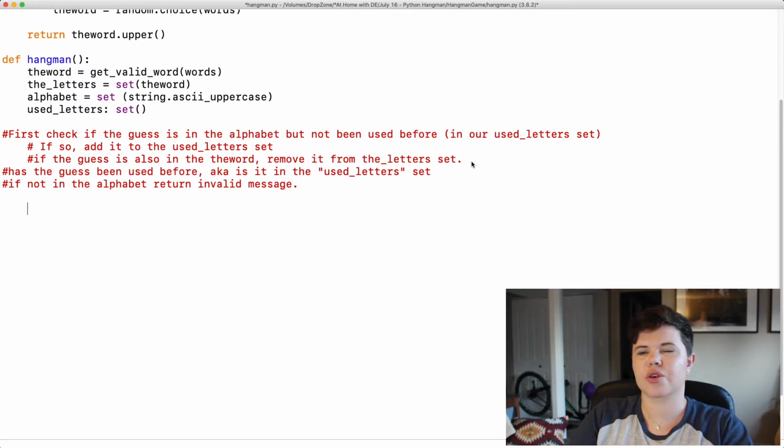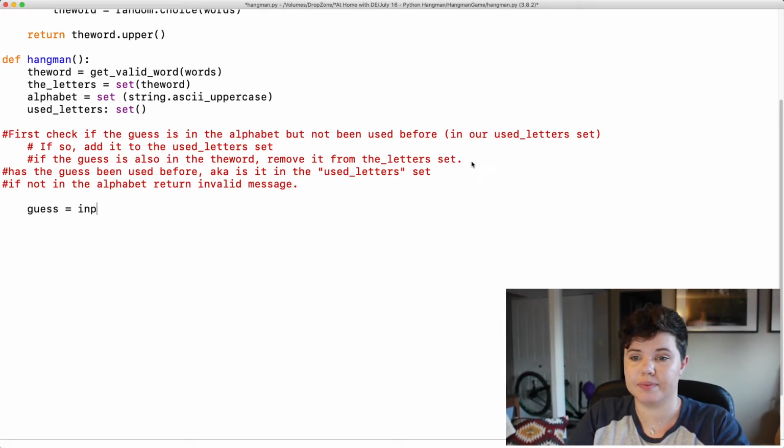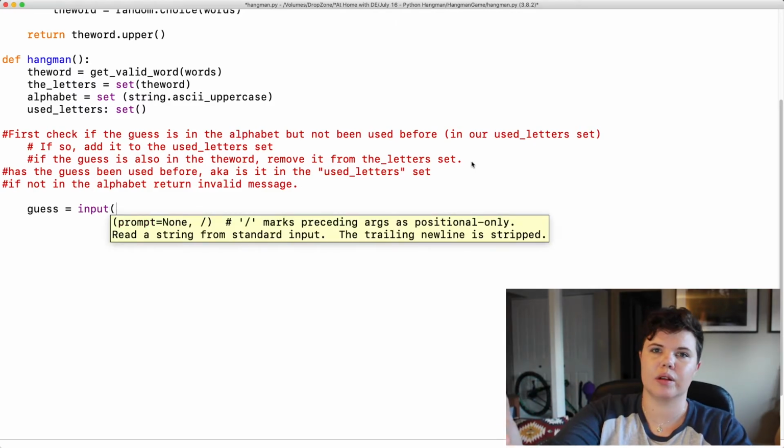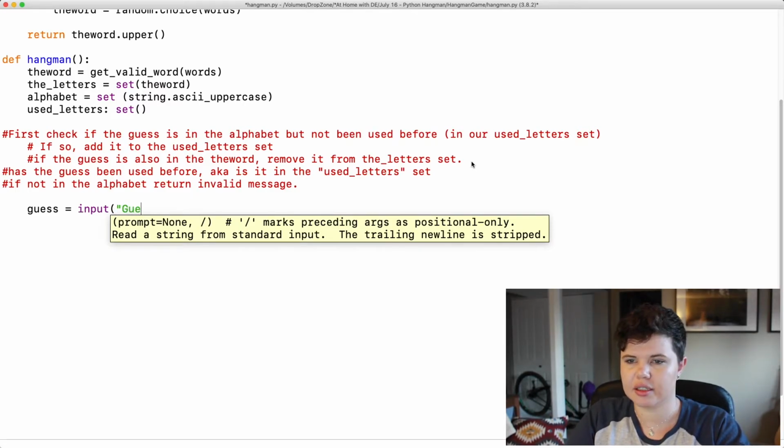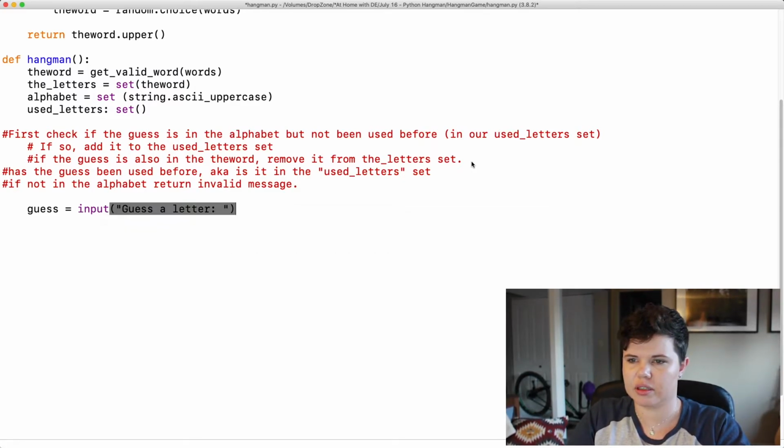Okay, so that's essentially what we're going to do, and we're going to turn that now into code. And this is going to be like our bulk of the guessing, and then we're going to use some other things afterwards, okay? So let's go and let's create this while loop. So while, well, first we have to get a guess. Let's start with that. So the guess is going to equal a user input. And again, the purple just means that the user, when we're in terminal, gets a prompt, and that's where you can guess your letter. And we're going to make it a string. So guess a letter, making sure that we add a space in there afterwards.